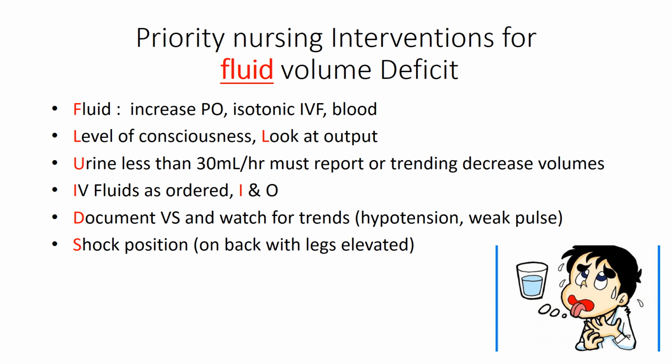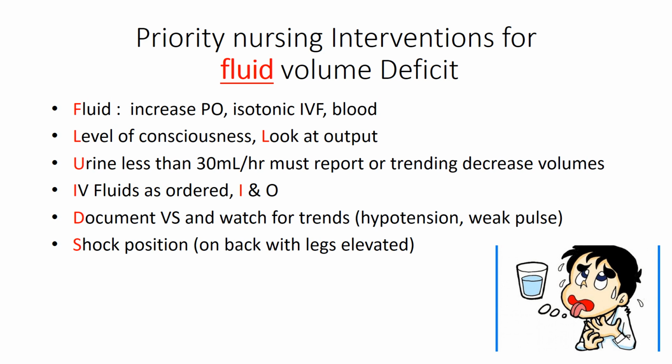IV fluids ordered: if you get fluids ordered by your physician, those need to be started immediately. Lots of times people go, oh, I need to hang a bag of normal saline on that patient, and they think nothing of it. It's like nothing. But the truth is it's important. That order is given, and you should get those up as fast as you possibly can. It needs to be done immediately. And strict I&Os, like I said, that is your ticket. What's going in and what's coming out should always be about equal.